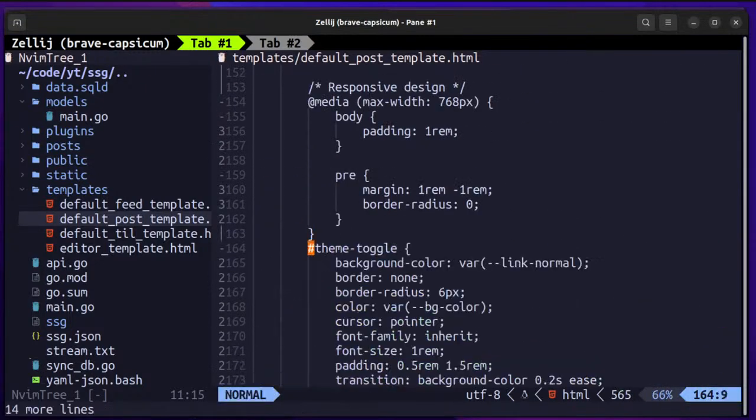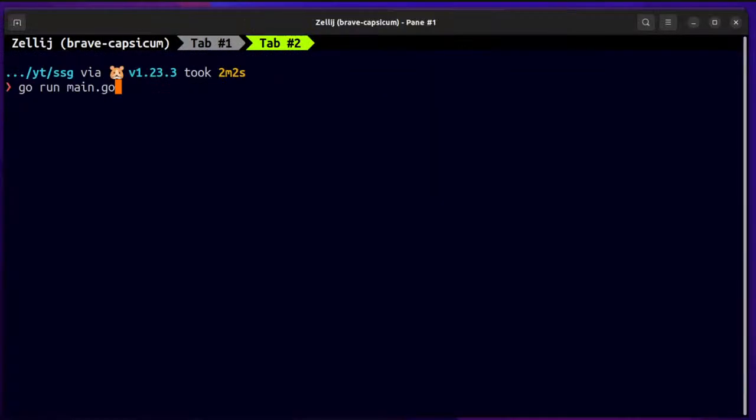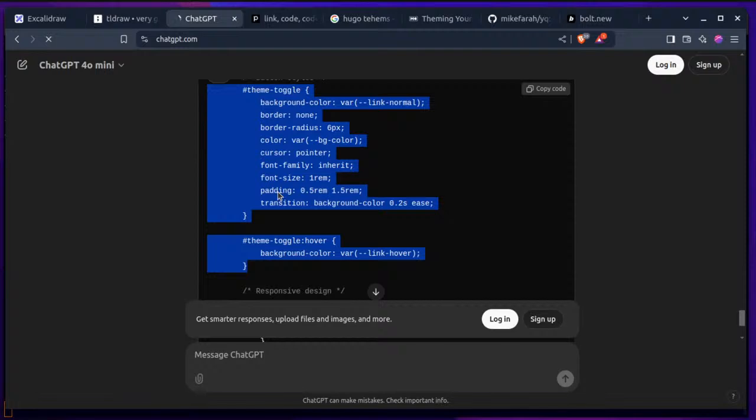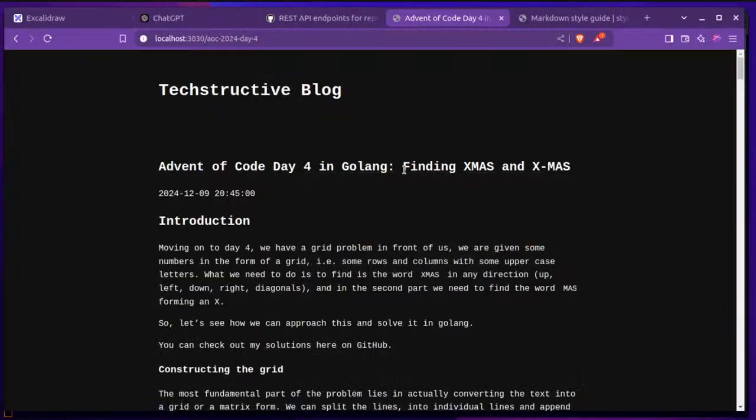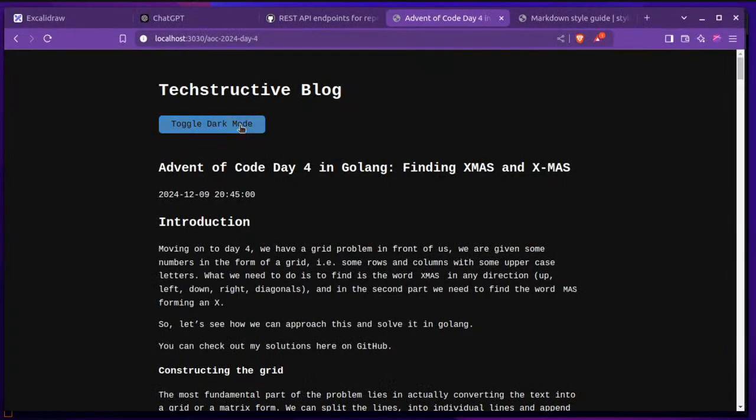So let's add it here and let's rerun this. No. Okay, toggle dark mode.